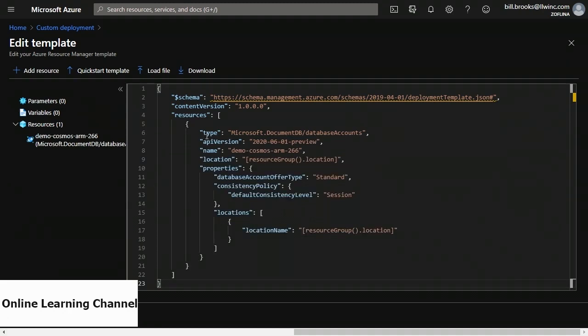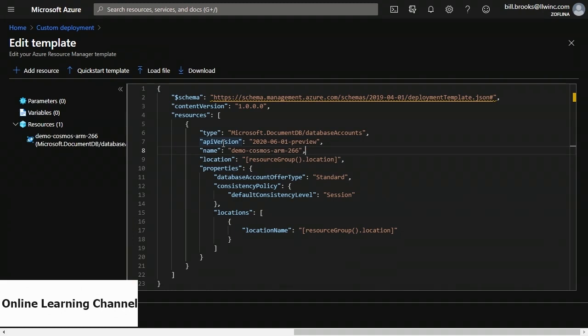And on line 6, I tell it the type. Microsoft has a unique type for everything you can deploy. So the one for Cosmos DB is Microsoft.DocumentDB/databaseAccounts. It's also case sensitive, just so you're aware. On line 7, we have an API version. Now there are different versions of the API that will run to deploy this resource. And you can look online in the Microsoft documentation to find out what API version you can use here.